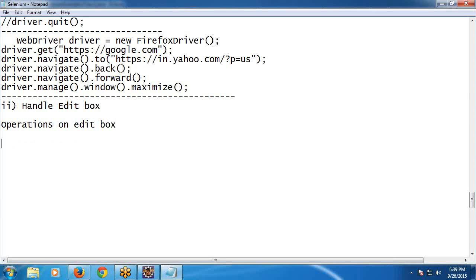You click edit box. Generally, we click links and buttons only, not edit boxes. Write the text, type. Enter a value means type.